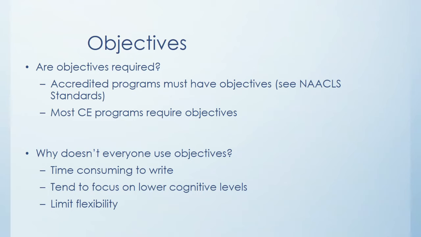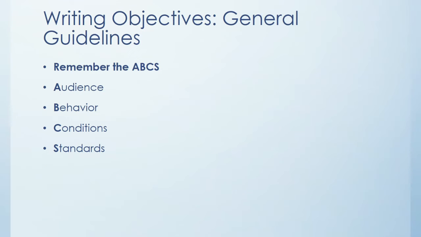So the first two problems can be resolved when the objectives are written and used correctly. Well-written objectives for a particular learning experience should stimulate critical thinking abilities and allow the instructor flexibility in teaching methods. Writing objectives is time-consuming, especially the first time a course or continuing education session is developed. However, in subsequent years, you just have to tweak them so it's not nearly as time-consuming. So the amount of time you put in at the beginning is worth it in the end. And if you write well-written objectives, they should be able to focus on higher cognitive levels.